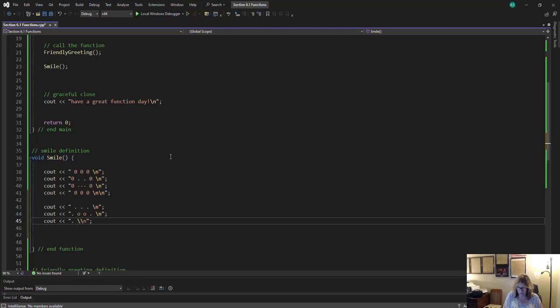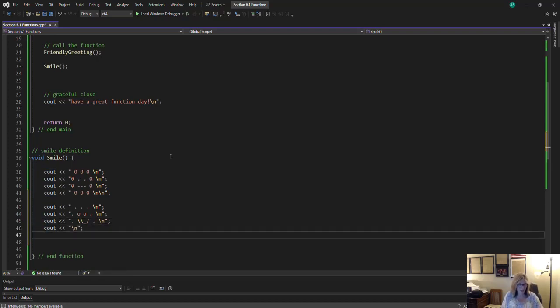I seem to have lost my backslash. An underscore and then a forward slash. Oops, that's a forward slash. And then we'll go over here with the dot. Okay, that might look like a smile. I'm not a great ASCII artist, but that might look like a smile. But you may notice that that backslash is the escape sequence character. So the only way that I'm going to get that backslash in there is to tell the escape that I don't want it to be on the escape sequence. I actually want it to be a backslash. And then we're going to put our last and final one will be the space dot, space dot, space dot.